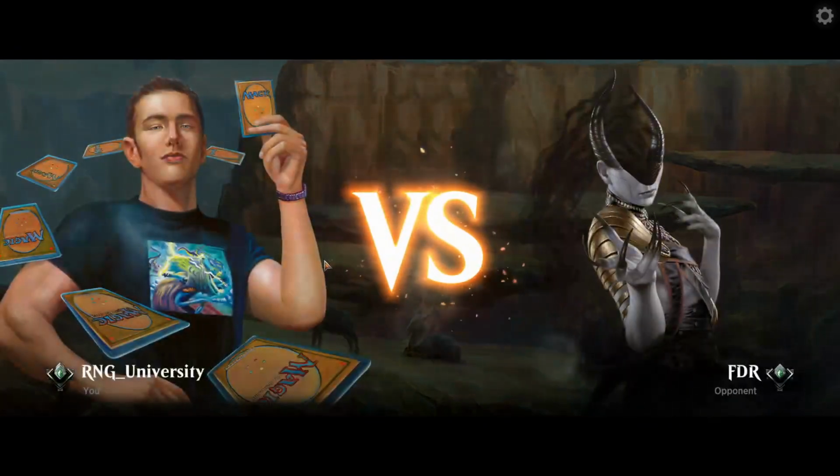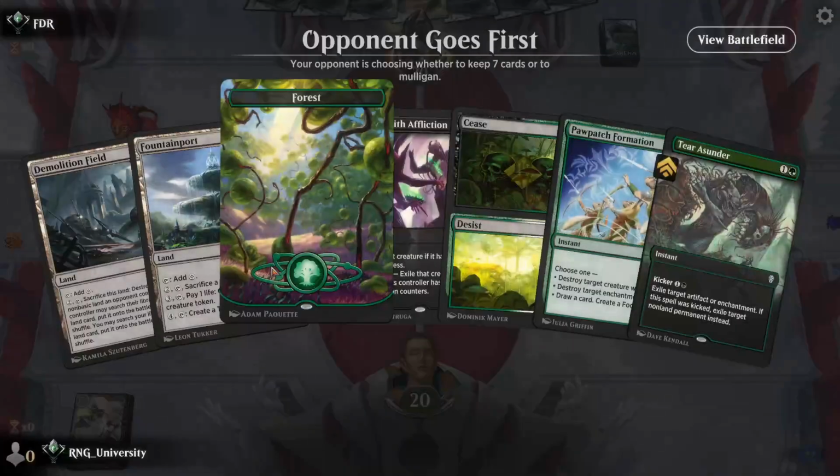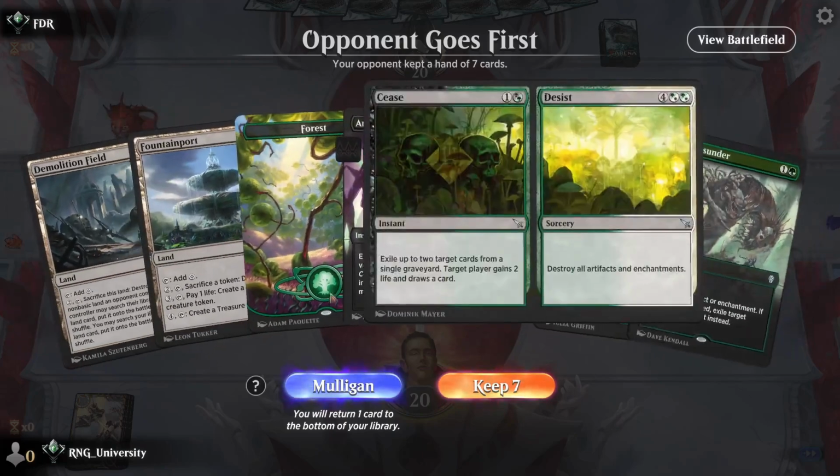All right, our opponent is FDR. Came back from the grave to kick my ass. Alright, third game, opponent goes first. This time we don't even have Duress. We don't even have black mana.